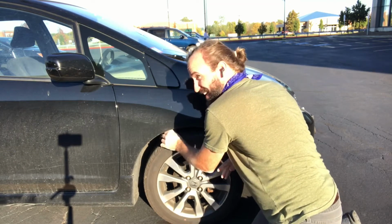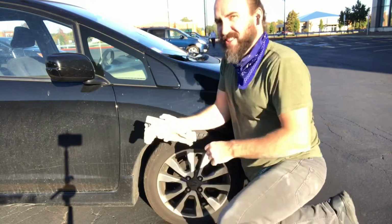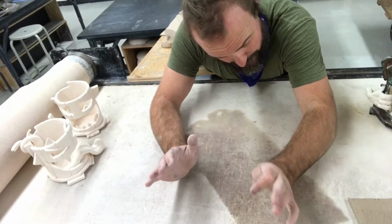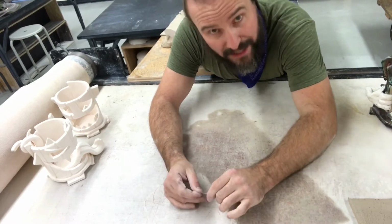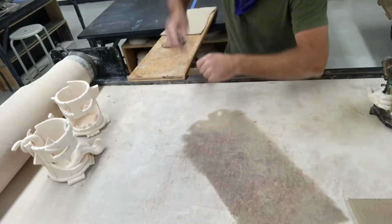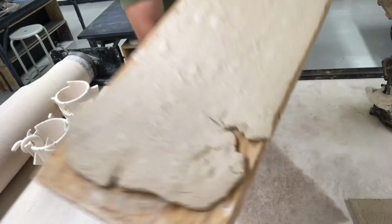I'm trying. This ain't working. Okay, so that wasn't all great. I admit it. But I tried something and made some discoveries. So I am really happy with the way that this gravel impression turned out. Look at that.